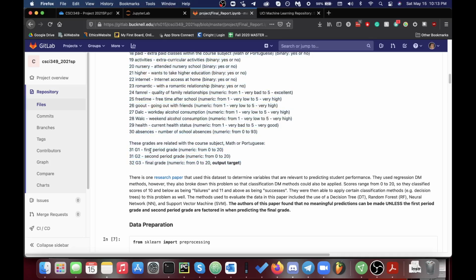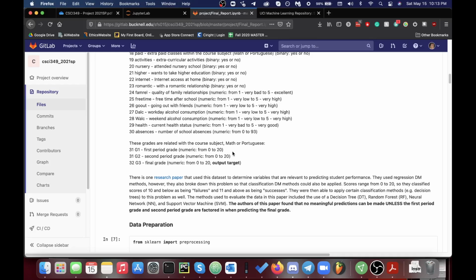When I modeled the data and attempted to evaluate it, I evaluated the data including these two grades and not including those two grades, so that we could see the differences in how the models performed based on if it had the first and second period grades to work with or not.